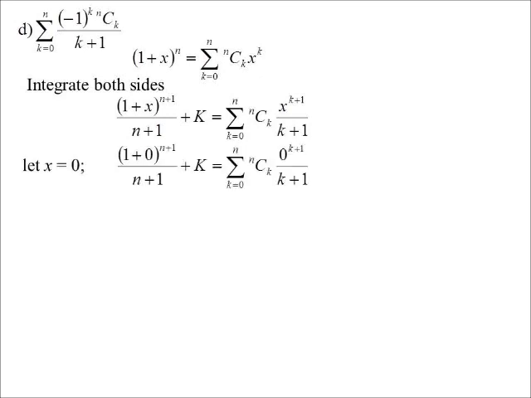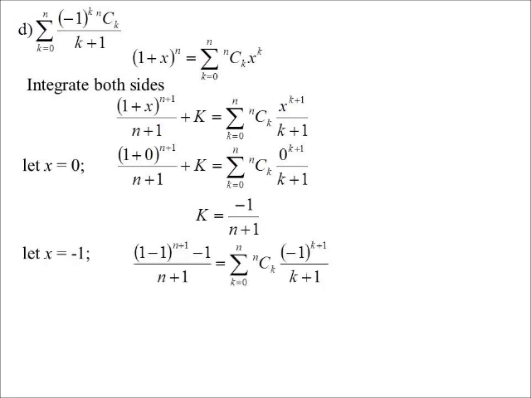All right, so what have we got? We know we're going to end up substituting x equals negative 1. Well, let's work out that constant. If I let x equals 0, that's probably going to be the easiest way to work out the constant, because my sum will end up being 0. So I'll end up with 0 to the power. Well, every single term is going to be 0. So that gets rid of the sum on the right-hand side. My constant turns out then to be negative 1 on n plus 1.